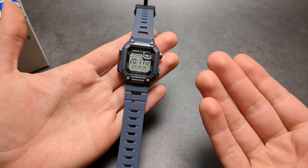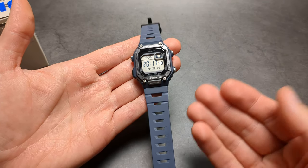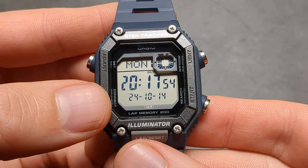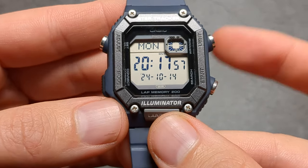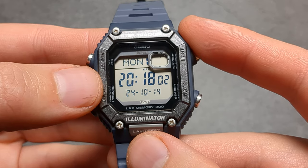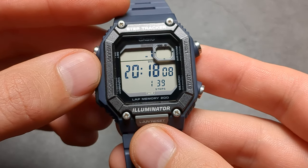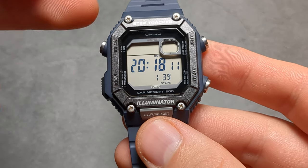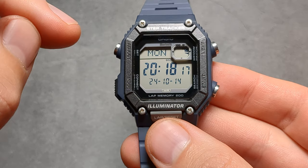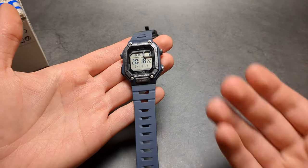That's pretty much it for the negatives. Other than that, I think this watch is really good. Maybe we can nitpick further — like why would you need to see your current year on the watch face? I think it just clutters it. Also, I wish you could see your current step count for the day on the main watch face, because when you check your step count you can't really see your current date and day. I think the step count could also be moved to the front so you could easily see it. But really, I'm just nitpicking.